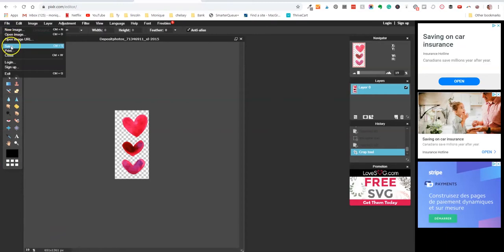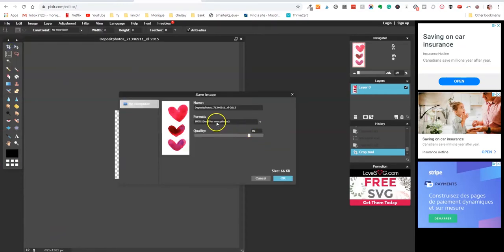Okay, and then I want to save this, save, and then you can see if I save as a JPEG, it will save it with that white border around the outside. I don't want that. So I want to save it as transparent. This is also a higher quality size as well. If I wasn't using it for a printable, if I was just saving it for a graphic to use online, my JPEG size is only 66 KB, and then when I switch it to PNG file, it increases that. We want the higher quality one, and it's also transparent, and that's what we want.